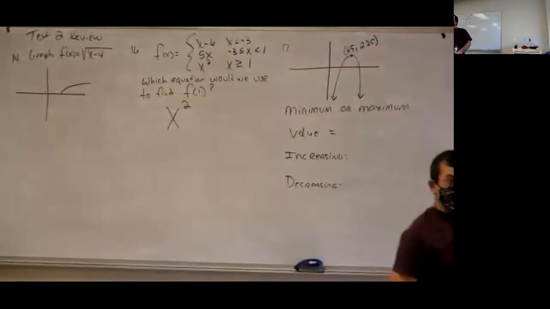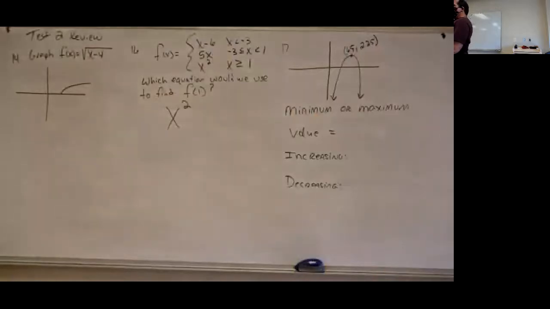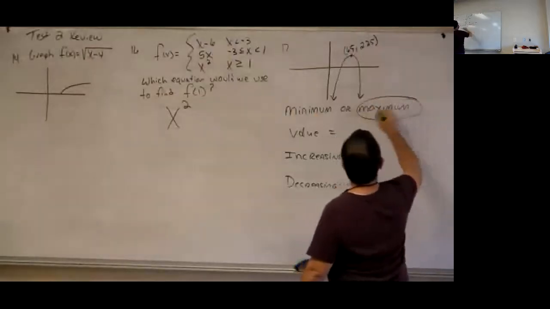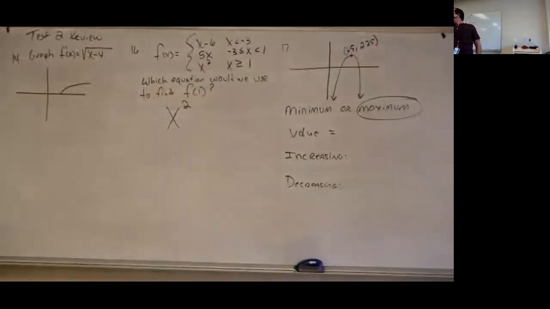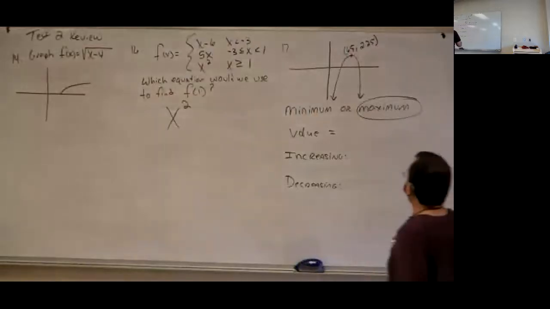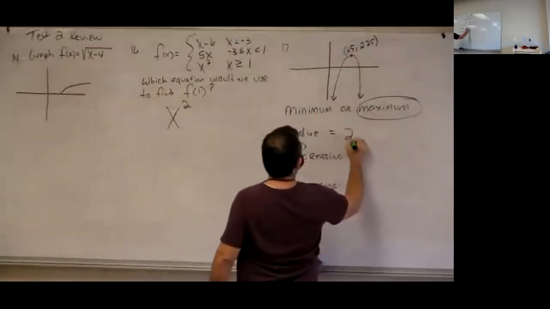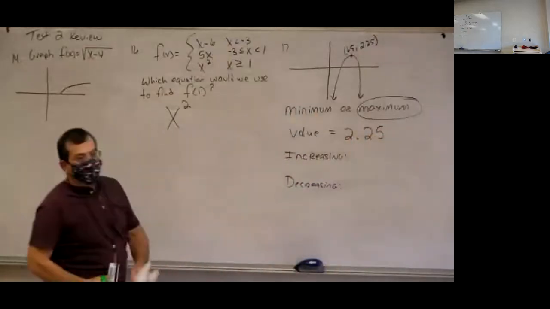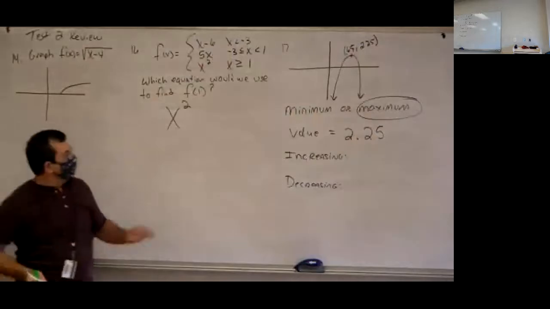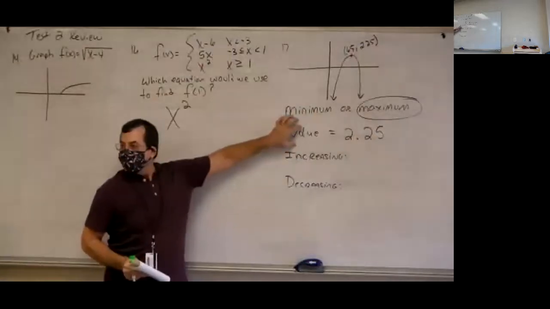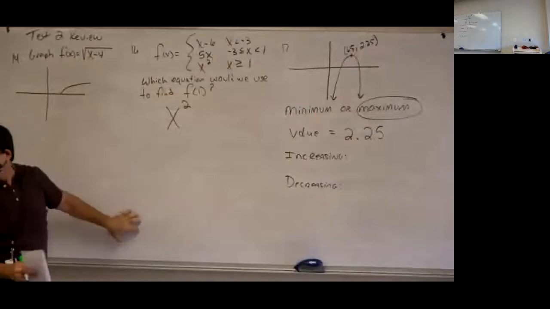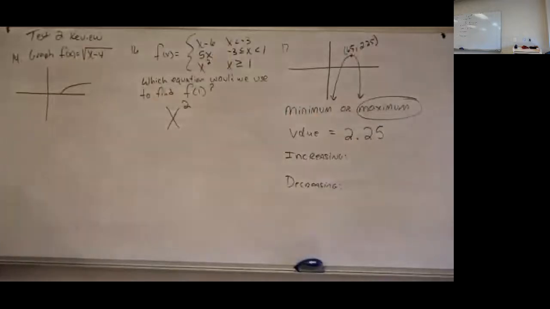Well, then we got a maximum because I got a peak on this mountain, right? So I've definitely got a maximum. The maximum value is the y value, which is 2.25. So see, they're still playing with you because now they're looking at y values and then the x values here, where before I had all the x values and then the y values. They're just trying to mess the order up on you.